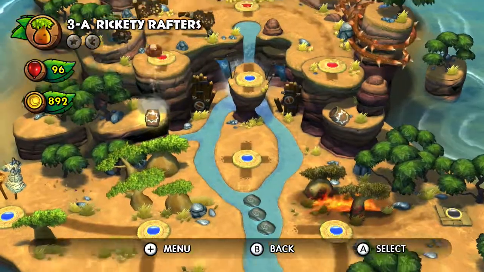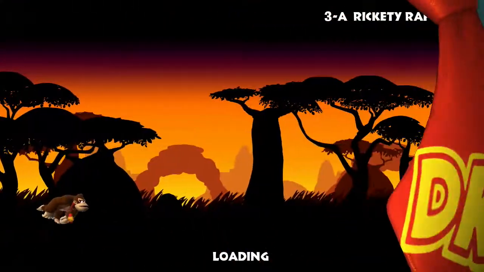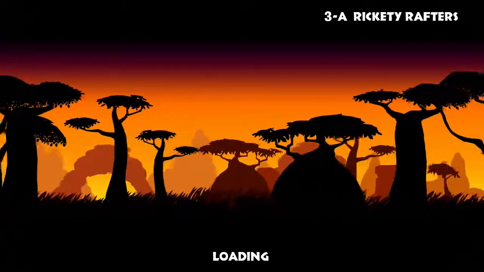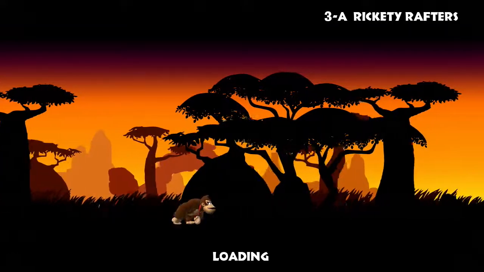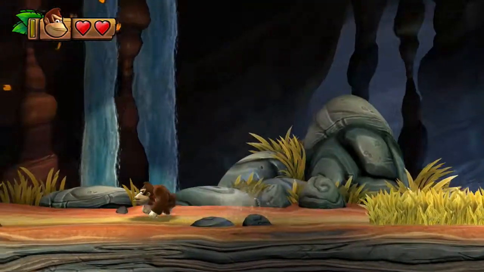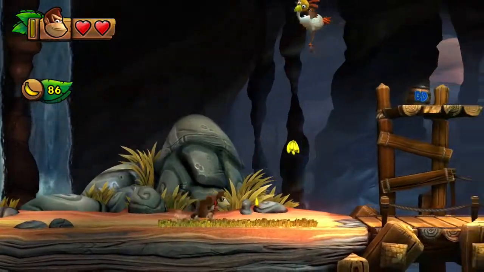So here's 3A, Rickety Rafters. This is one of those stages that I like, but it's kind of weird for where it is in the game, and it's another of those that I don't tend to think of when I think of this game. And it's another one with this music. Wait, is there anything? Oh, I don't see anything. Okay. Nice waterfalls in the background, anyway.